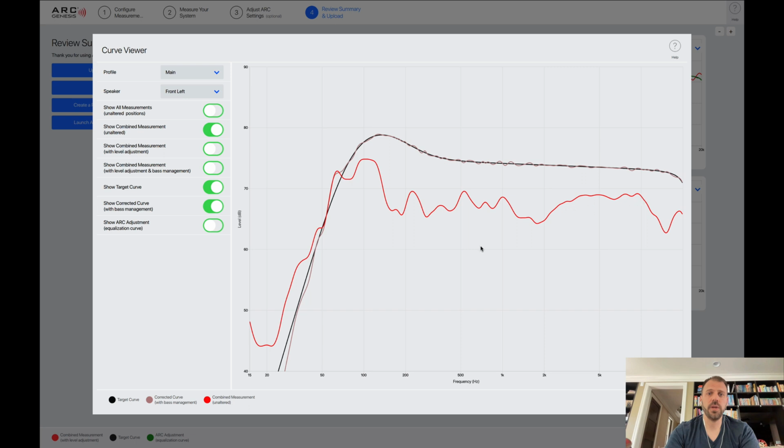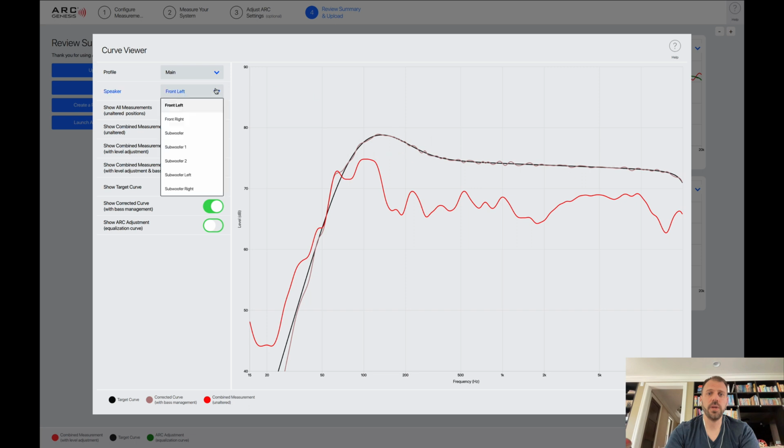The black curve is the target curve. I will go over the setting of my house curve and how I adjusted it. Suffice to say, I do a low frequency bump and then a trailing off into the high frequencies, a difference of close to 10 dB between the lows and the highs. It might be a little hard to see in the video, but you can see using the filters, boost and trims and all the stuff that Anthem applies, the achieved curve is very, very close to that target curve within a very small plus or minus range through some of the more squirrely range here, but otherwise tracking very nicely.